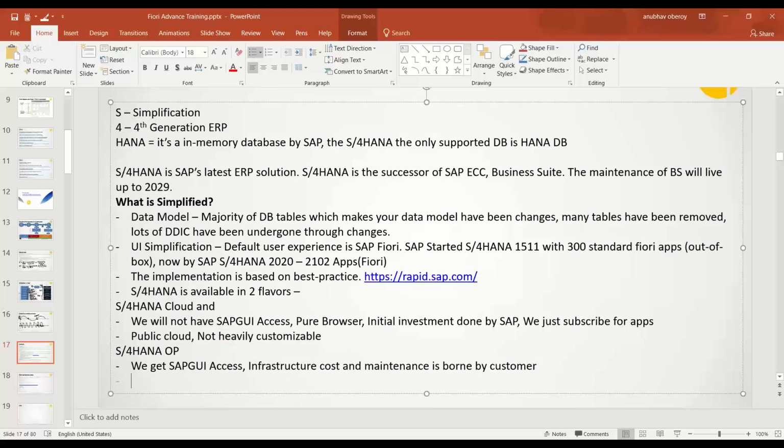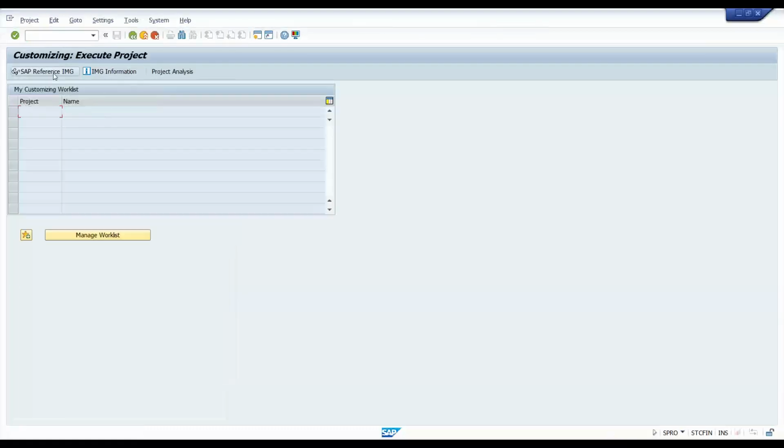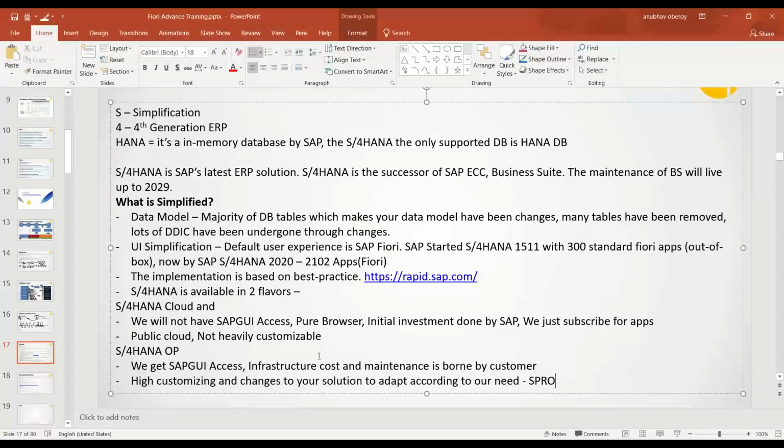In on-premise you can do high customizing and changes to your solution to adapt according to our need, and that we do using SPRO. SPRO is the transaction code in the SAP world to check the customizing. So this is where we can go to SPRO and do all the customization. But in S4 HANA cloud, you will never get SPRO or SAP GUI access.